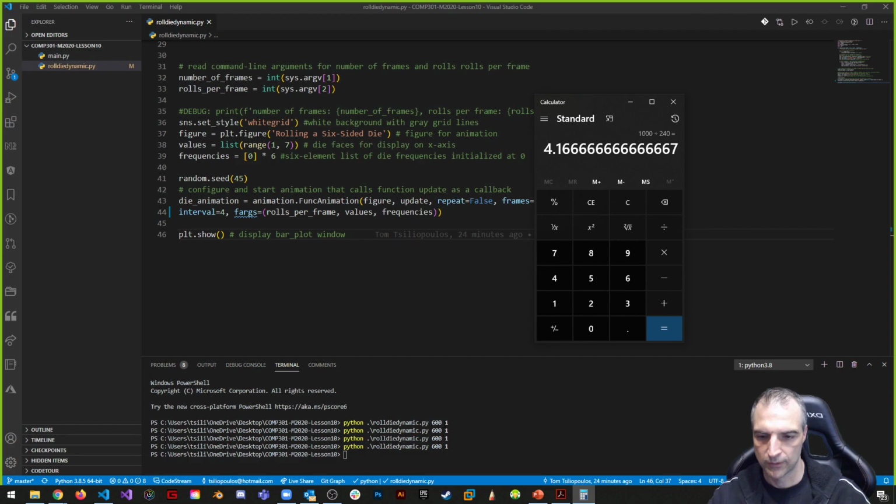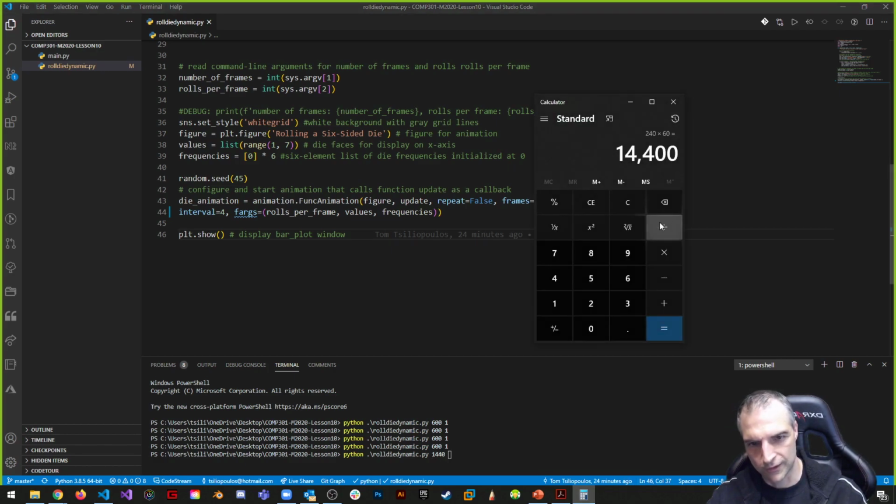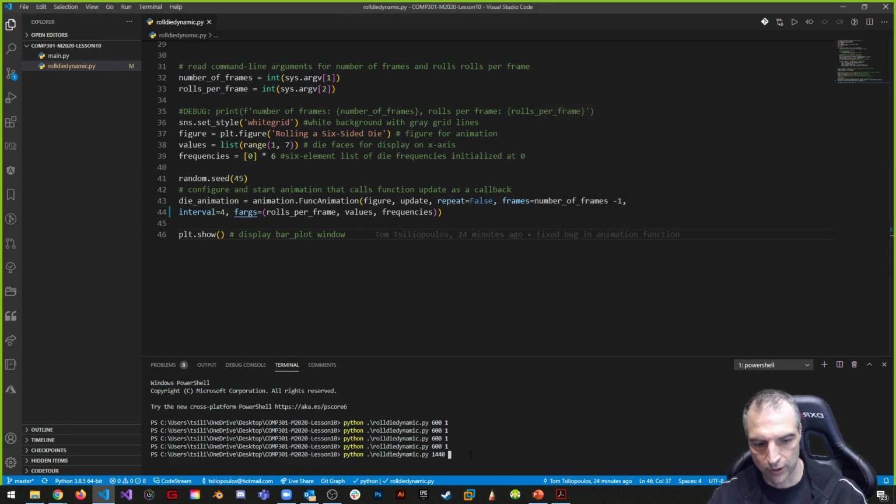Number of frames. No. How many frames are in a second? So 240 frames, it's the other way around. 240 frames times 60 is 14,400. That's more like it. 14,400 is what I want to put on the left side. So again, let's try this out. So Python, 14,400, and then what do we say? 416. Let me just calculate that one more time, because I lost track of that count. Divided by 60 seconds, divided by 240 frames is 416. So 416, and go. Let's see what happens.